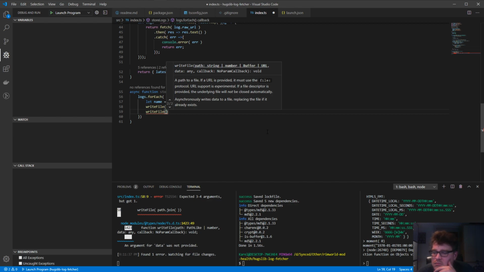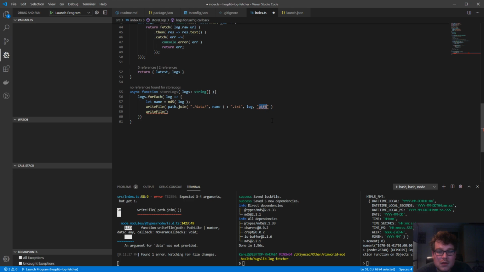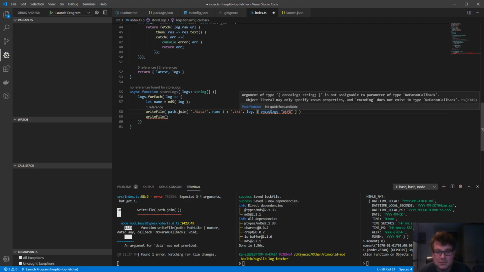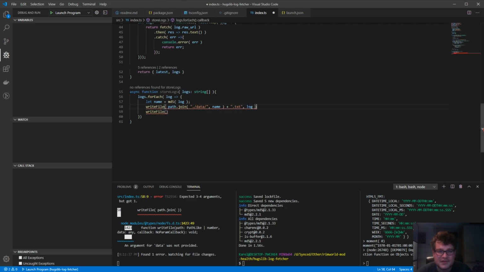Am I an idiot? I'm an idiot, obviously. So this is options, and then we have encoding, and we can do the same kind of thing anyway. No? Type no param callback object. You know what? Just guess your encoding then.